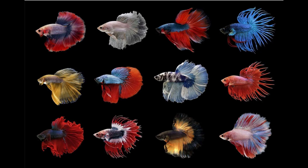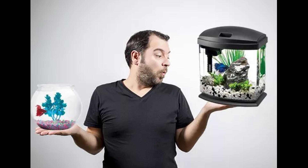In order to keep a beta, you generally need an aquarium no less than 2.5 gallons. You definitely want some sort of filtration — all fish need some filtration. Betas also like a heavily planted tank. They are from Southeast Asia, Thailand to be exact, and that's actually where they get their other name: the Siamese fighting fish.